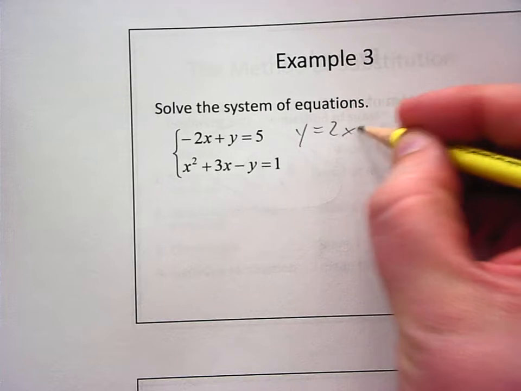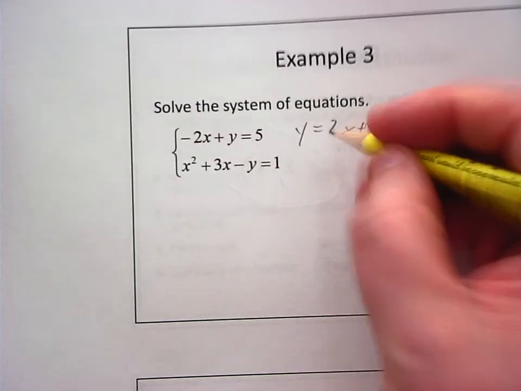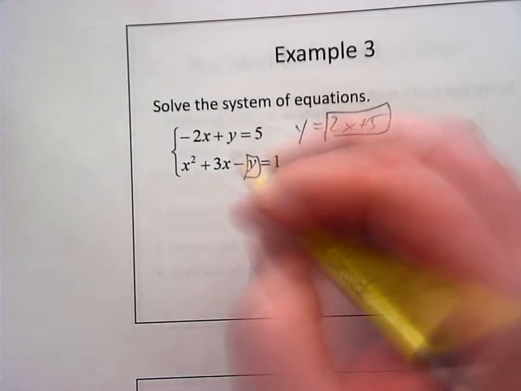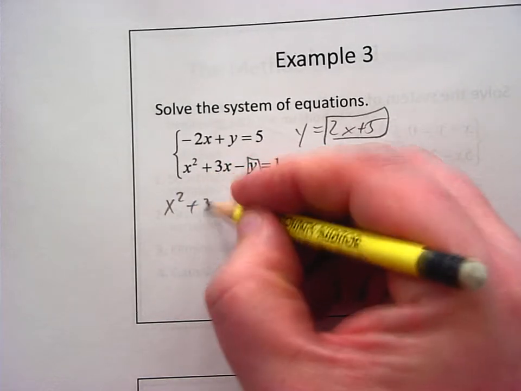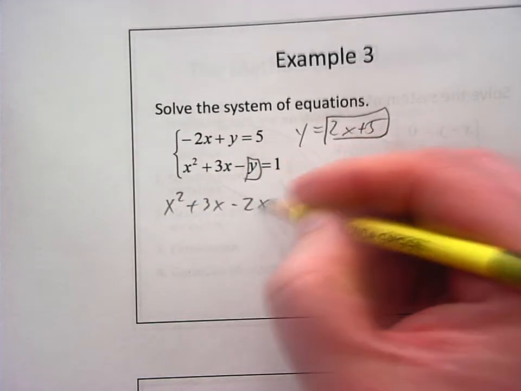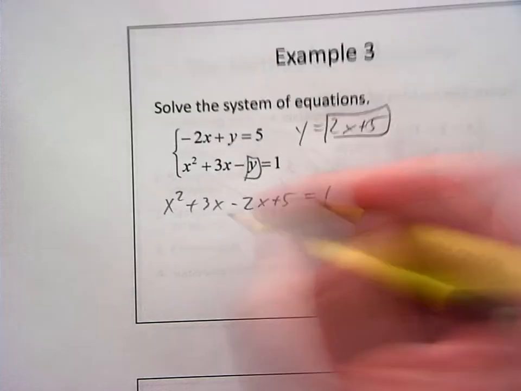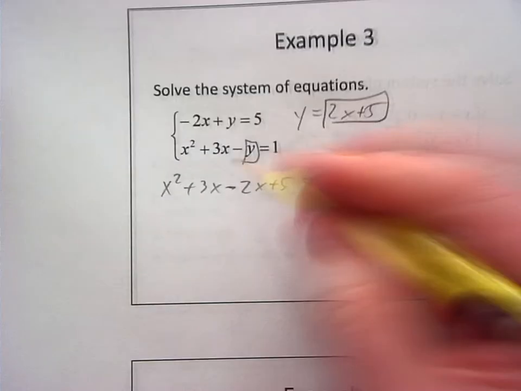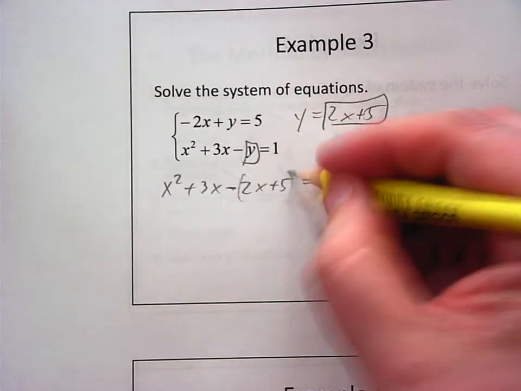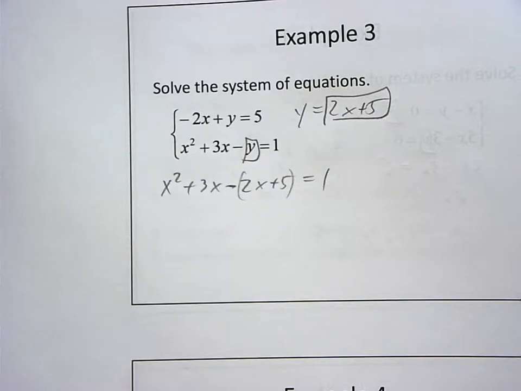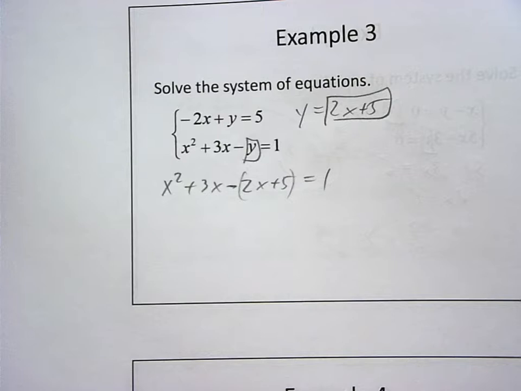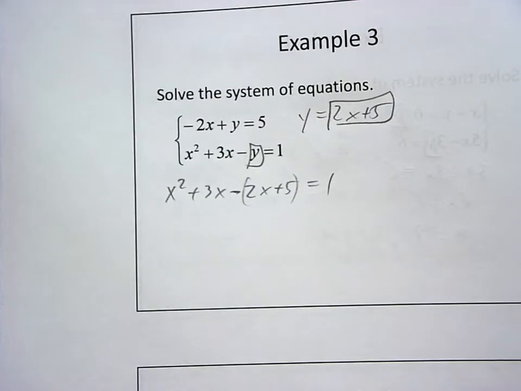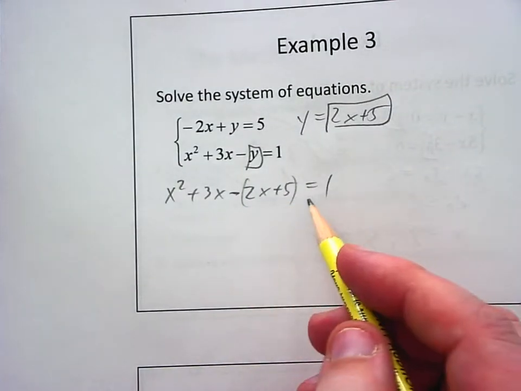Yeah, y equals 2x plus 5. And then plug that in for your y value. So I have x squared plus 3x minus 2x plus 5 is equal to 1. Why? Yeah, it's minus everything that y is. So technically this is in parentheses. So the negatives... After you're done with the equation. I only got like 3 more lines first hour, so you guys noticed right away. So the negative, I want to distribute it.